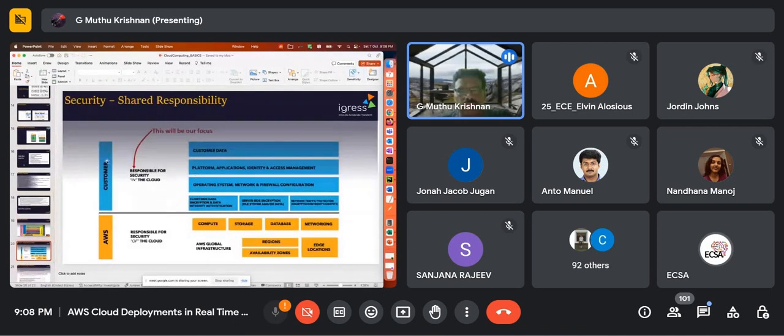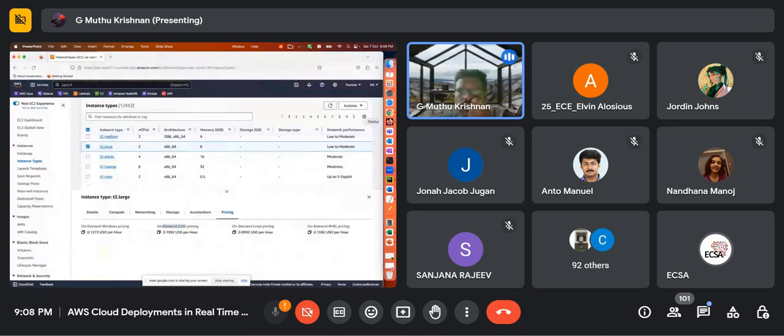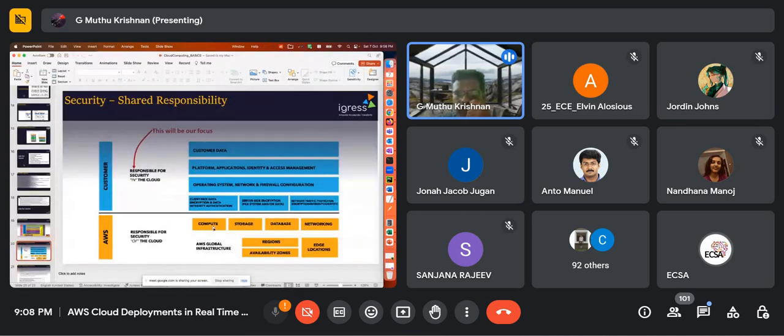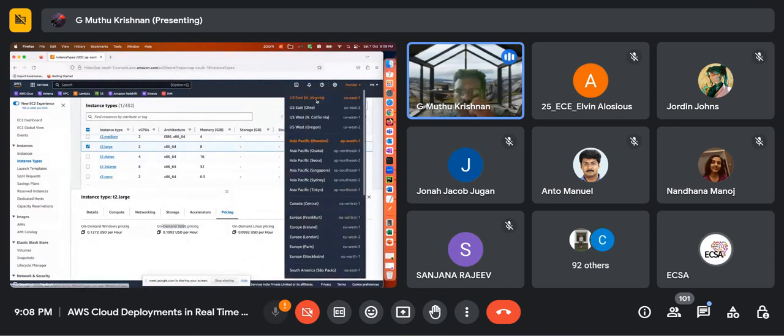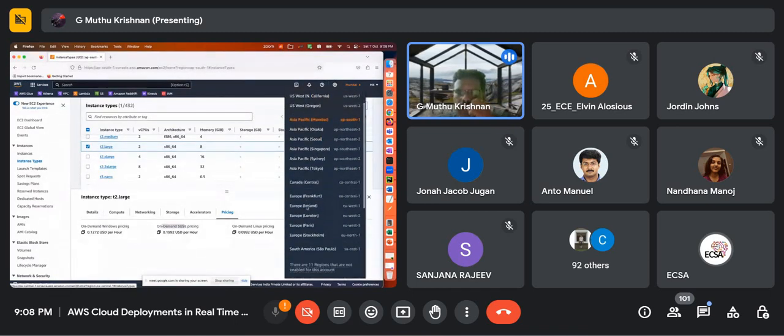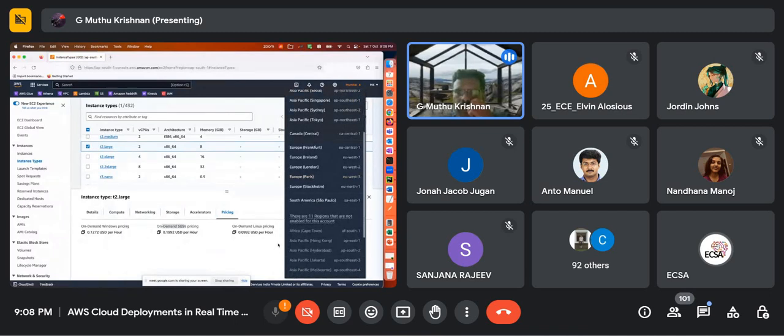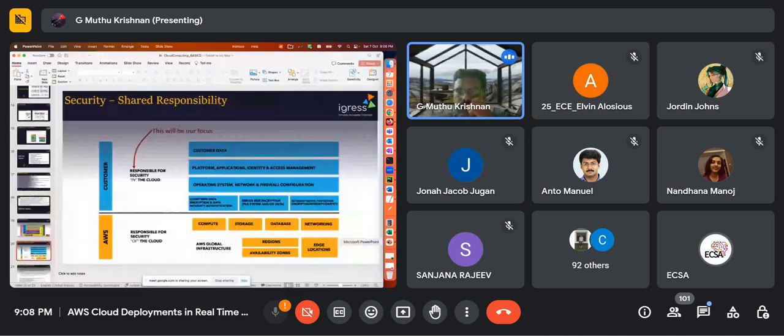And this is another model of how the customer and AWS are differentiated here. So here I am a customer, I am logging in and checking what all is provided by AWS. They are providing me storage, database, networking, regions, availability zones, everything. The regions could be from US, UK, Asia Pac, Europe, and many places they have it. That is called regions. So AWS is providing this to me as a customer.